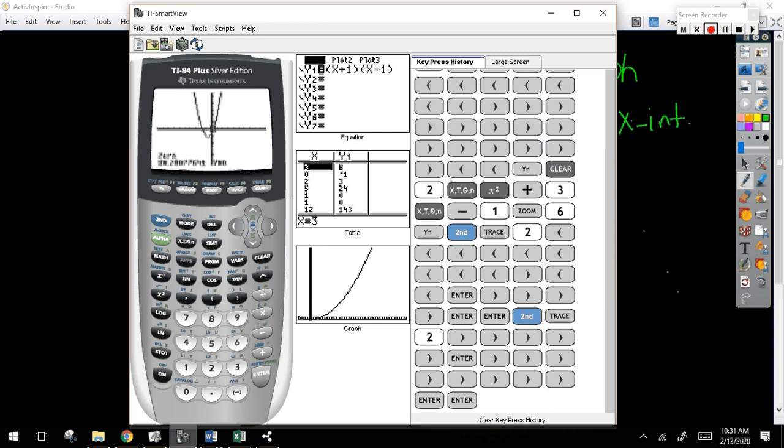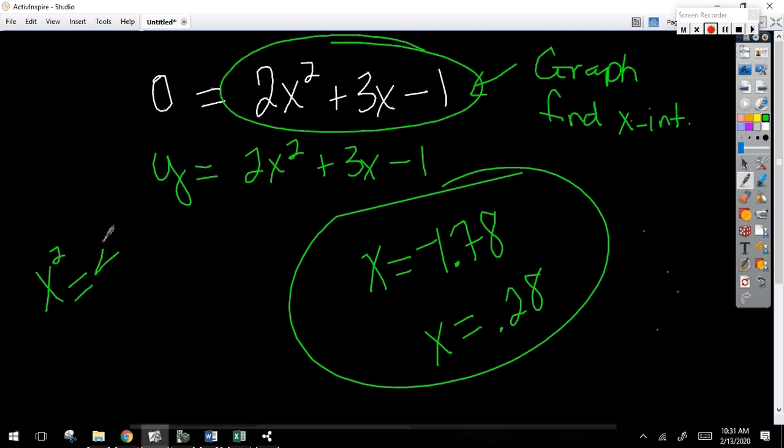If you had x squared equals 4, and you took the square root, how many answers do you have? Come on, guys, you can get this. What's the square root of 4? It's plus or minus 2, right? How do you get 4 when you square a number? Well, you could square 2 and get 4, or you could square negative 2 and get 4. So you get 2 answers there. That's why I'm getting 2 answers with a quadratic. I got a plus and a minus when I do a square root.